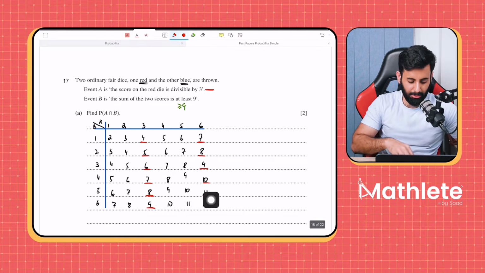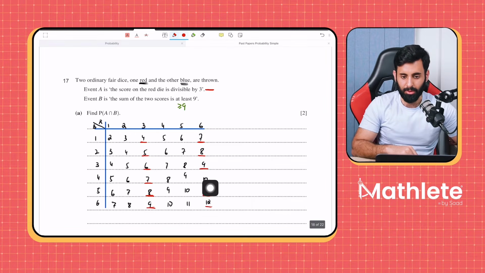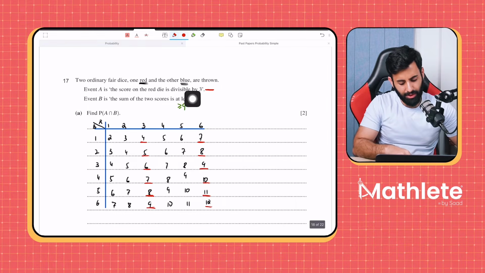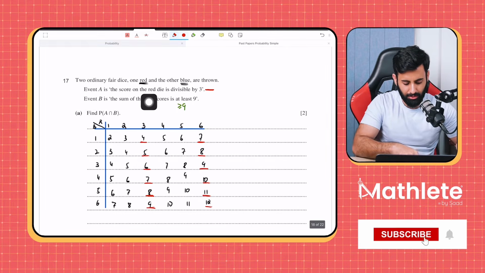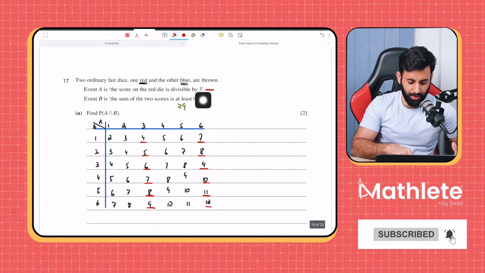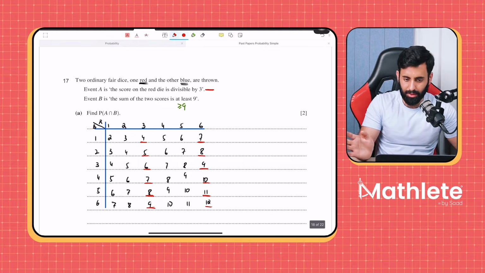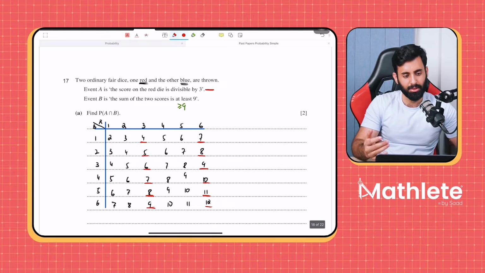Okay, sample spacing basically helps us see all the possible outcomes. And also, if you're thinking that we can find out the number of ways in which event A can be fulfilled, or that you can find out the probability of A without making a sample space, then that's also correct. You can do it without that as well. But doing a sample space just helps us look at all the possible outcomes.